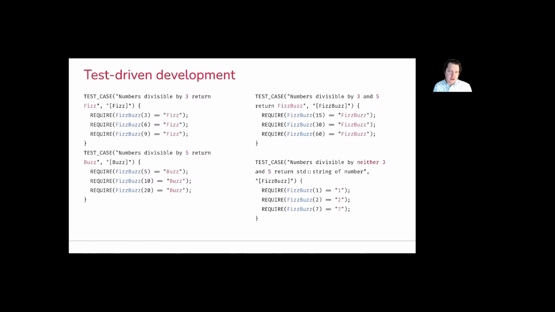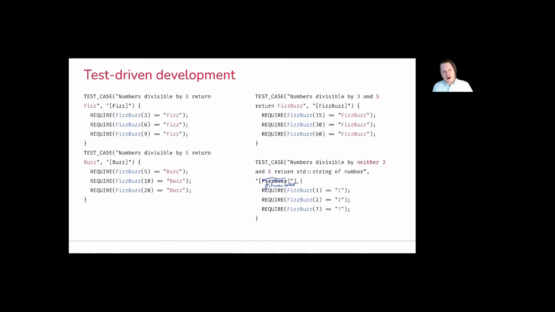Once we introduce Catch2, we'll be able to show that we can execute any of these labels independently of the other test cases. So we could execute our test suite for just the fizz test cases, just the buzz test cases, or fizz buzz test cases. It looks like I have the same name here, so let's call it the number cases. Sorry about that.